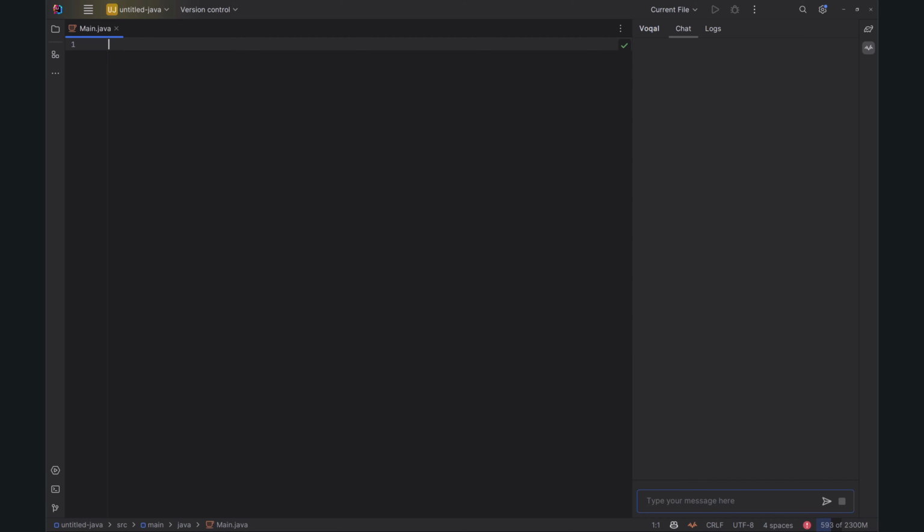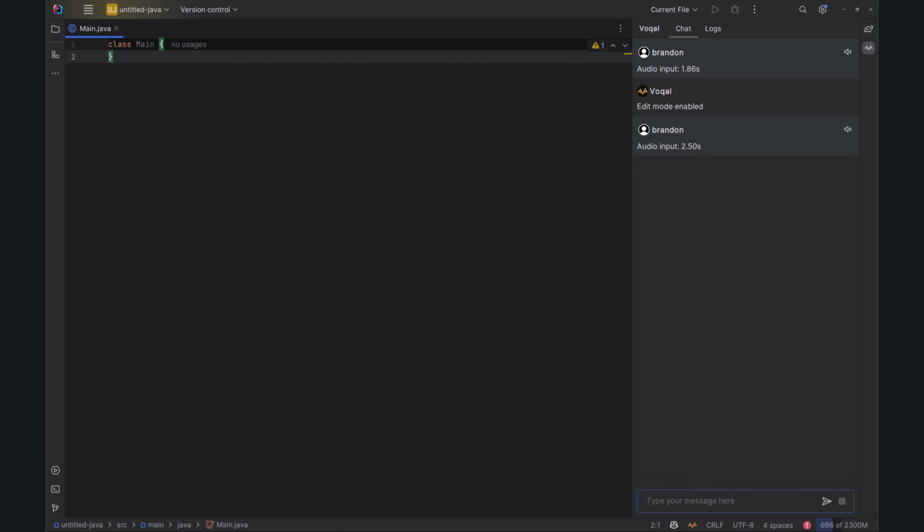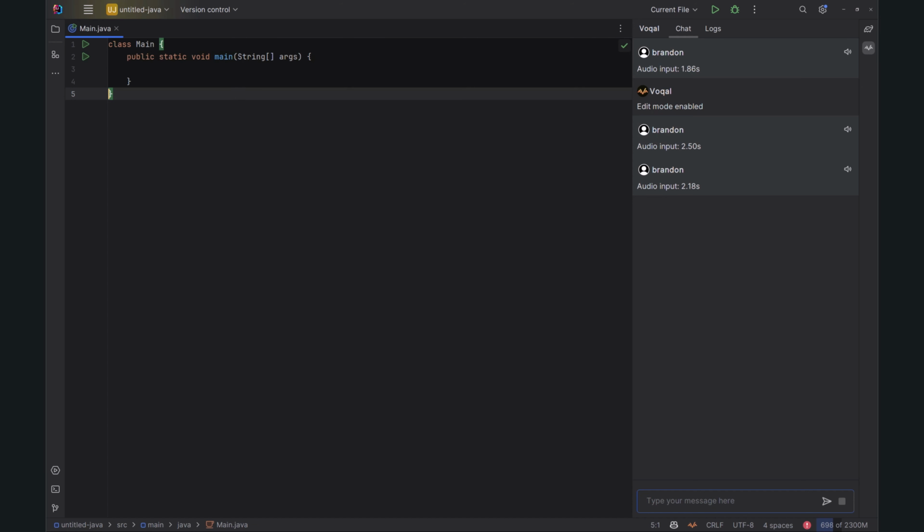Edit mode. Add class main. Add main function. In the main function, do scanner equals new scanner system in, system out print line, enter a non-negative integer, int number equals scanner next int.